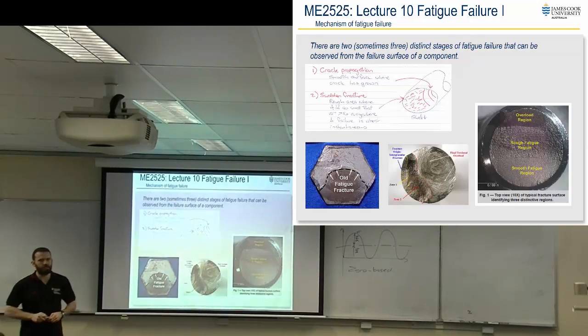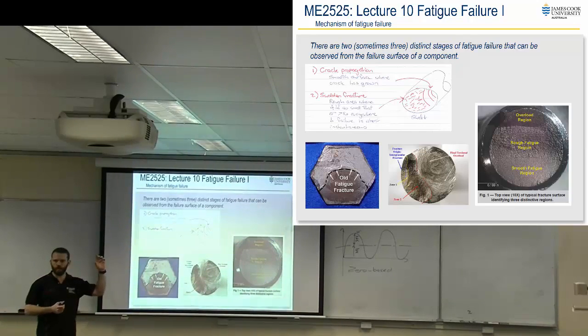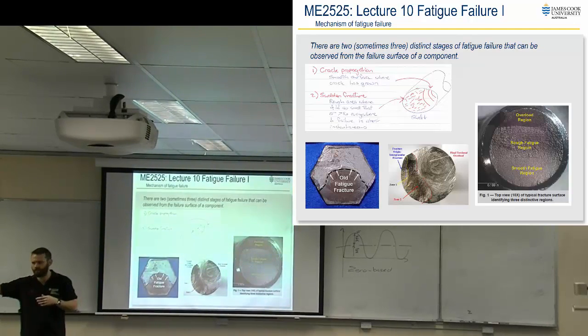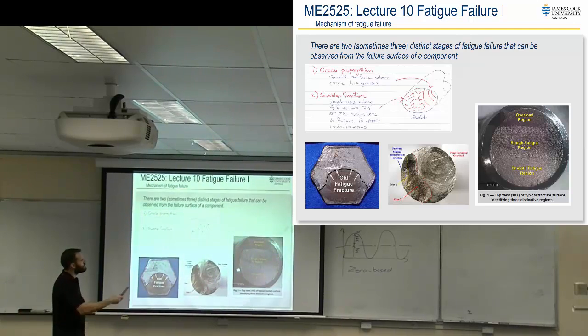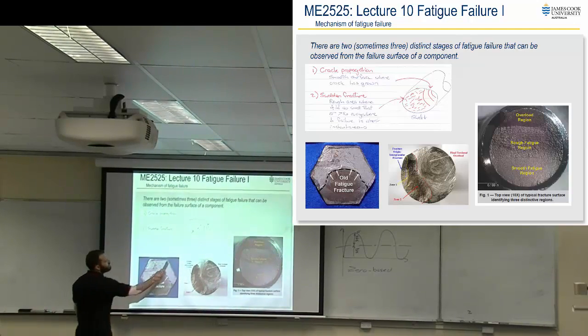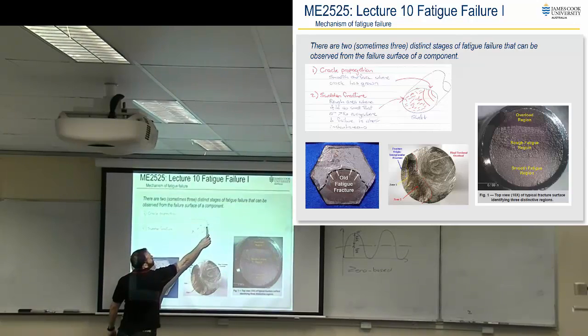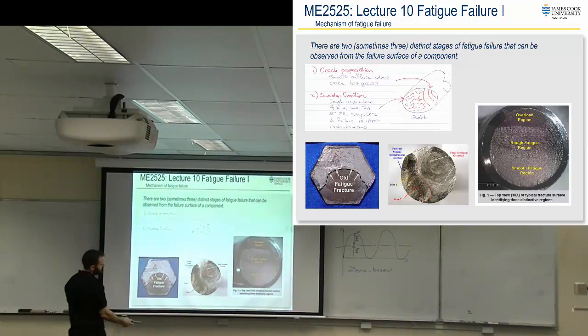If you're going to see something with actual fatigue failure, there will be some zone of that crack propagation, which tends to be smooth, and some zone of that rough area, which is where the total area that's still carrying the load has decreased to a point that you've hit that static failure criteria. Okay? And so this is a few examples of things. So if you have a shaft, you might have some sort of a smooth zone coming from a particular point and then rough. Here's a couple of examples.